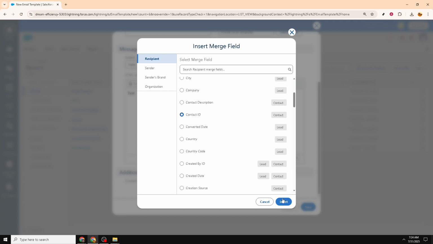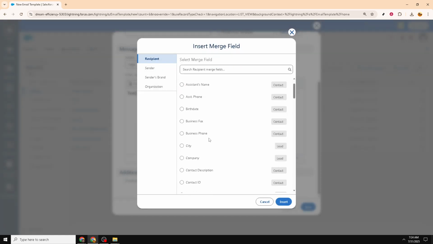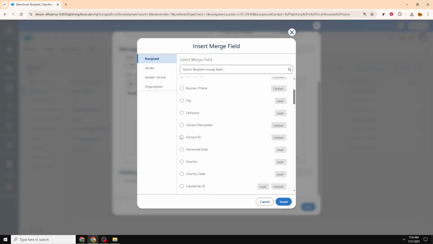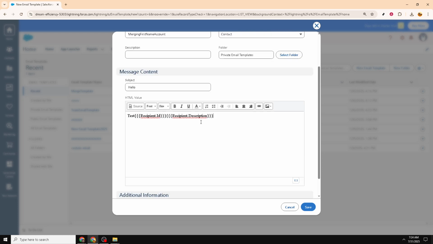Once you've selected a merge field, focus on explaining how to effectively integrate it. Choose the specific field from the menu and hit Insert. The field will appear in parentheses within your email text, showing exactly where the personalized data will populate from your Salesforce data. After inserting all necessary fields, let's finalize your email template by clicking on Save.